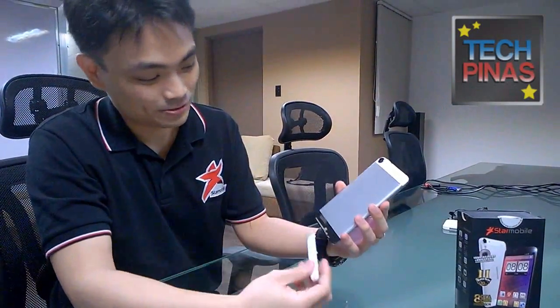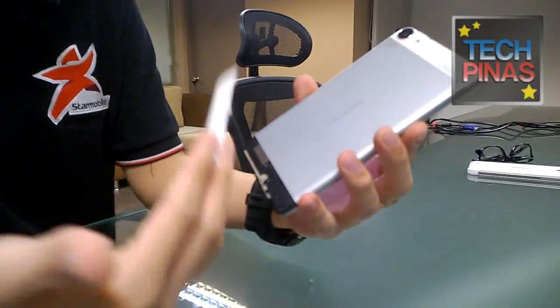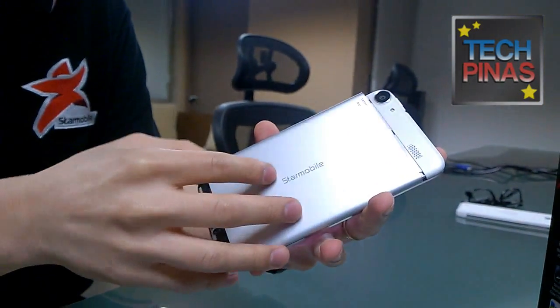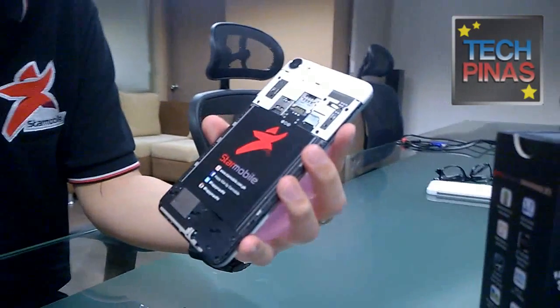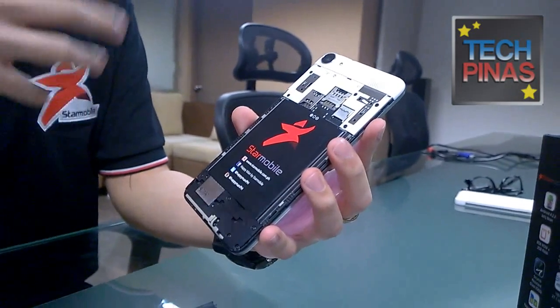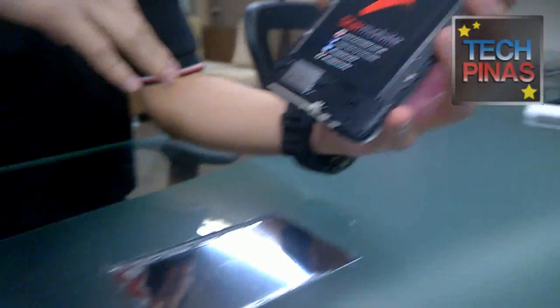So by the way, I'll show you how to remove the back casing. It's not your usual na you just slide it off. You have to take off the bottom plastic part and then you can slide it off. Oh, so removable ang battery niya. Yes. So, di ba parang when you see a phone that's super thin, you think na, ay, unibody to, hindi natanggal to. Pero, of course, si X1, you can remove the backplate with ease.